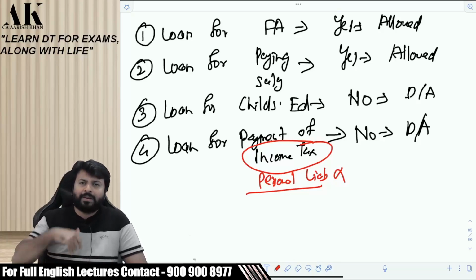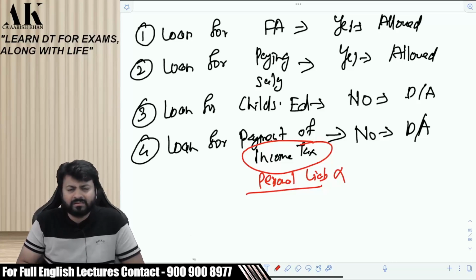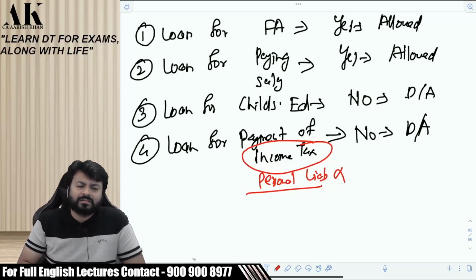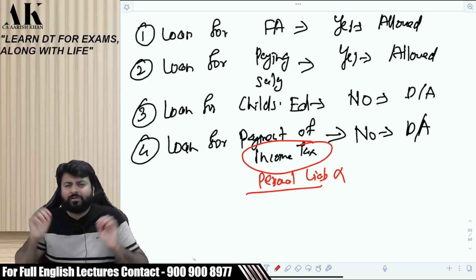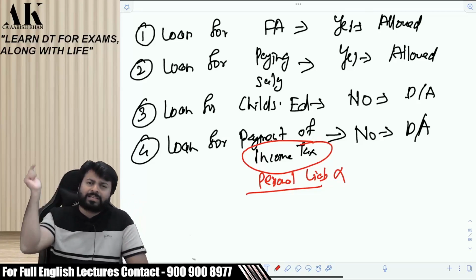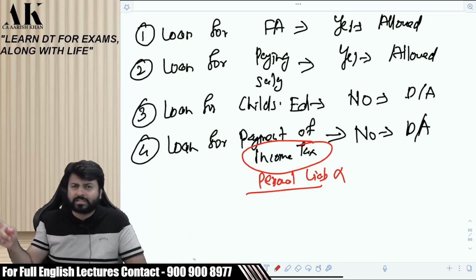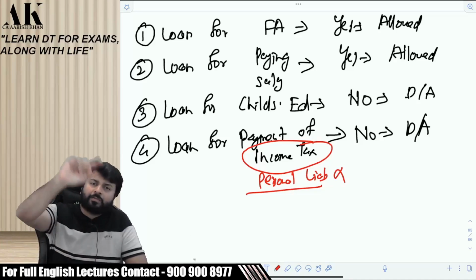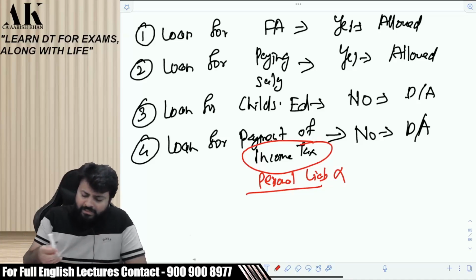You make payment of advance tax to the government. Will you take that as a deduction while computing PGBP? Please tell me. Income tax is never a business liability. It's a personal liability. It is not allowed as deduction. Income tax is not allowed as deduction. TDS is not allowed as deduction. Advance tax paid is not allowed as deduction. Nor will any loan taken for payment of such taxes be allowed as deduction. Even that will not be allowed as deduction. Is it clear?